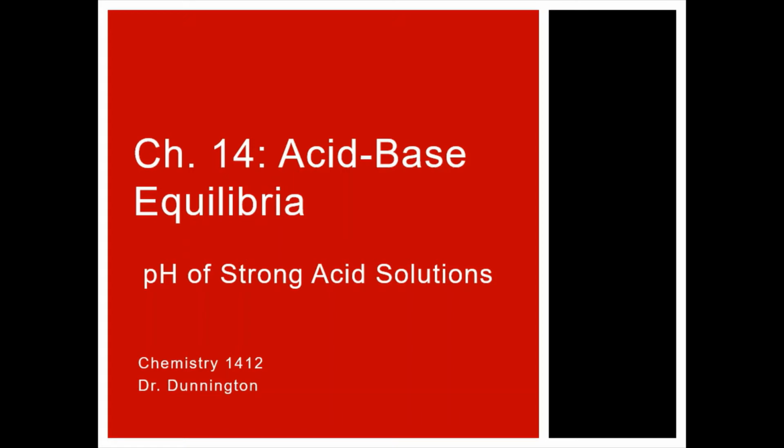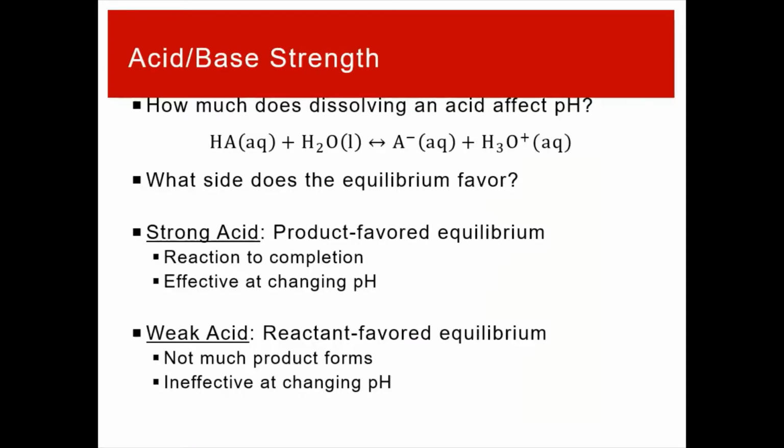Now we want to start talking about describing the pH of solutions that we prepare. We know that pH describes the acidity of a solution, and it describes really the concentration of hydroniums, right? It's the negative log of the concentration of hydroniums in your solution. Those hydroniums are created by dissolving an acid, or an acid being present in the solution that donates a hydrogen to water to create the hydronium.